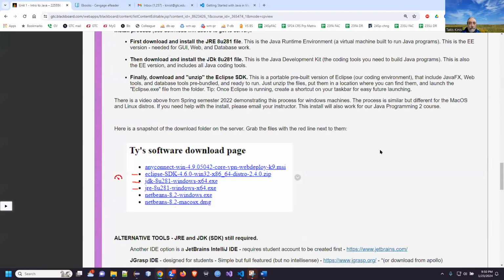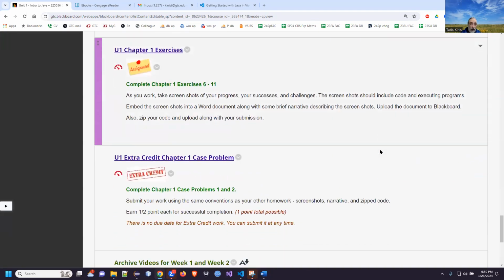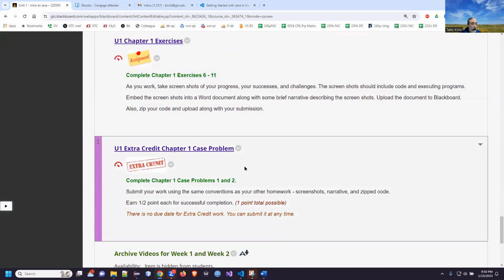The other tip I'll give you is, as we're working through the course, many of my units of instruction will also have extra credit opportunities, which are at the very end of the chapter after the exercises. There's case problems. And I will tell you, the ones for chapter 1 are super easy to do. I would strongly recommend that you try them because it's easy extra credit work, right? You can bank those points for later. The one thing I also tell you is, unlike my Python class, I'm not doing Kahoots in here. If I do, they're going to be super rare. So there's no extra credit you can pick up from Kahoots. We do more coding in here than we do that kind of thing.